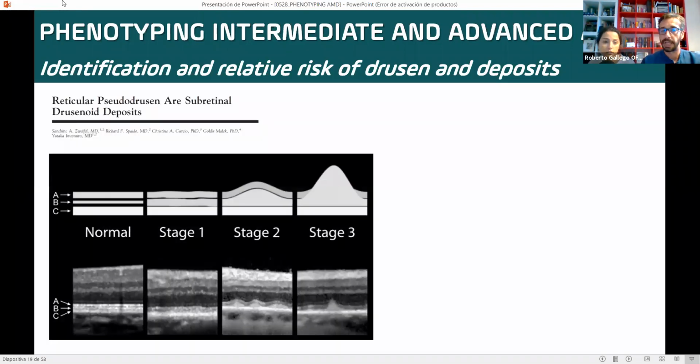So these are the staging that you were talking about, right? Mm-hmm. You can barely identify that in the OCT. They grow in a very limited region, and then they erode the outer retina and grow through the outer nuclear layer. Okay. Do they have a significant impact on the vision of patients, although they don't develop atrophy or CNV at some point?